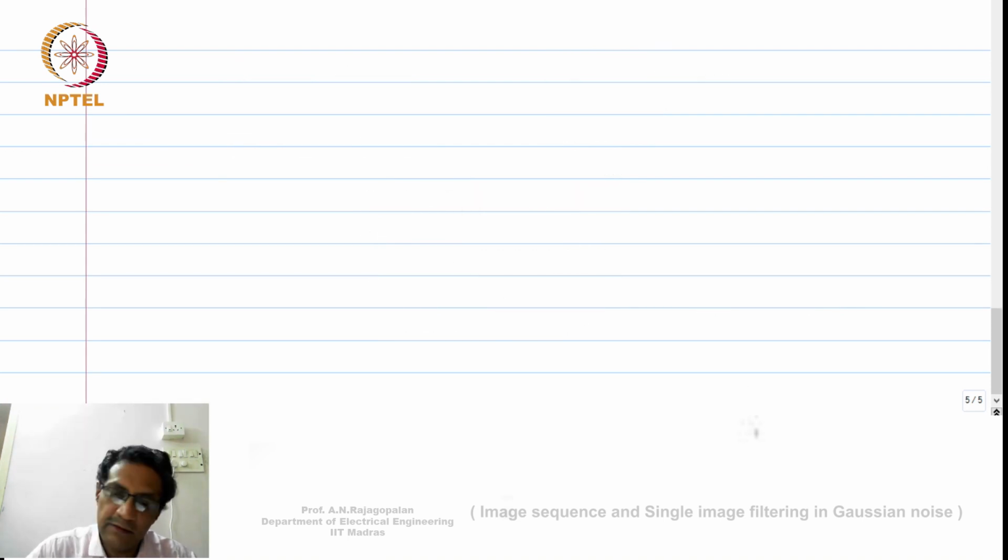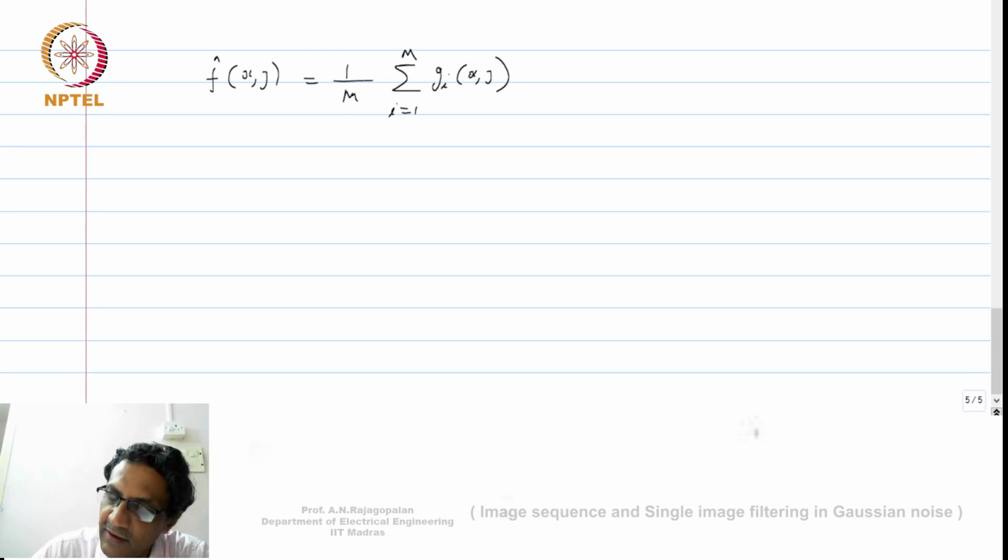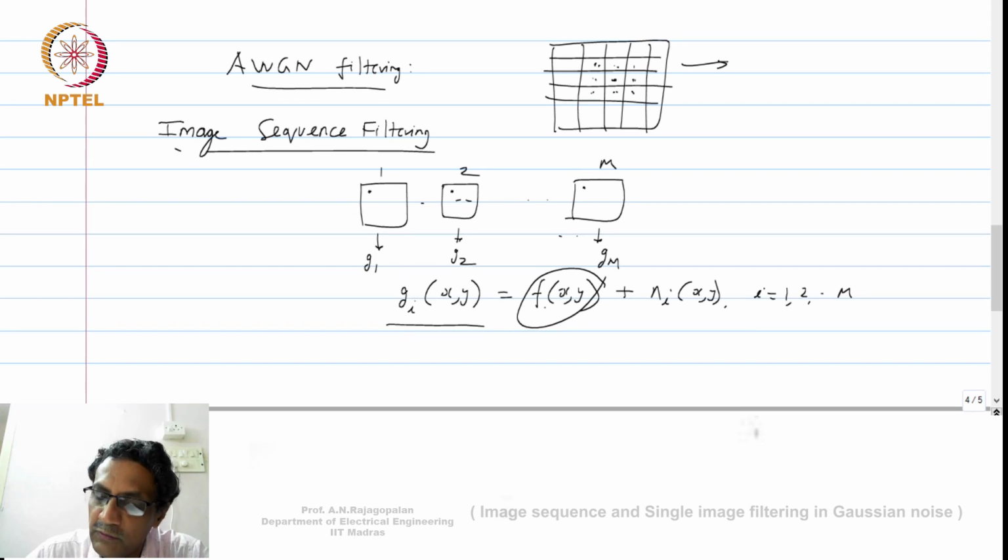Now, a standard estimator for this in image sequence filtering is given by f hat of x, y equal to 1 by m summation of G i of x, y, with i going from 1 to m. Because G i is random, even though f is a deterministic quantity, which means it's a constant — ideally f could also be random, but just for simplicity we assume it is deterministic — and eta i is a random quantity, therefore G i is random.